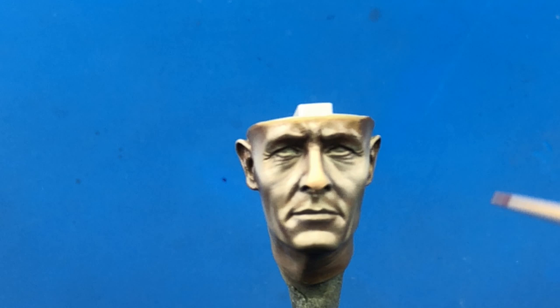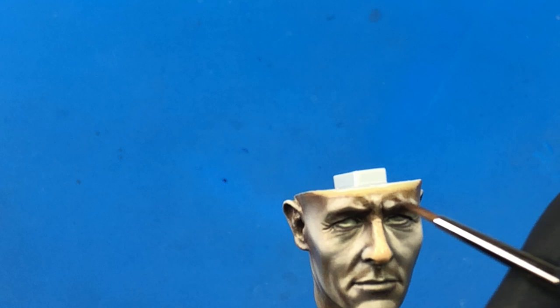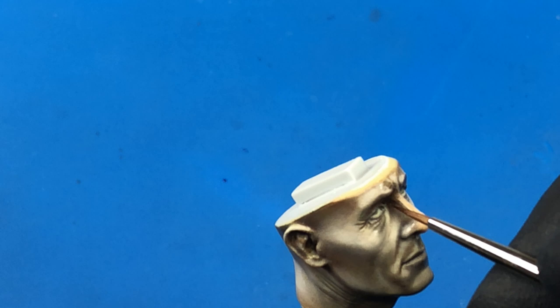Once the initial highlights and shadows have dried for a while, I like to go back in with the Golden Baroque color by Old Holland. I use this color a lot in the final stages of figure painting. I feel it gives the figure more life and helps to accentuate all those steps you did previously.